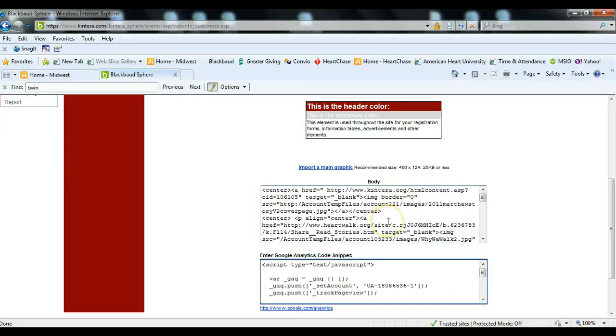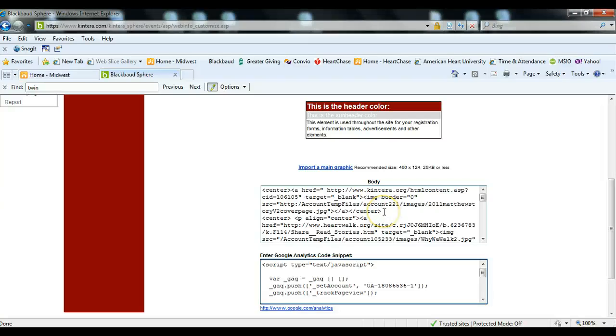Underneath the body, this is where we can update the front page. Again, if you're comfortable with some of the HTML coding, you can certainly try to update it. Otherwise, feel free to get a hold of me and we can either go through that together and update it together, or if you send me the information that you like on your front page, I'll certainly put it on your front page for you.